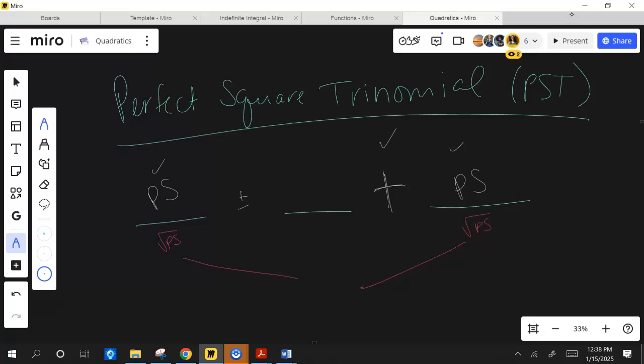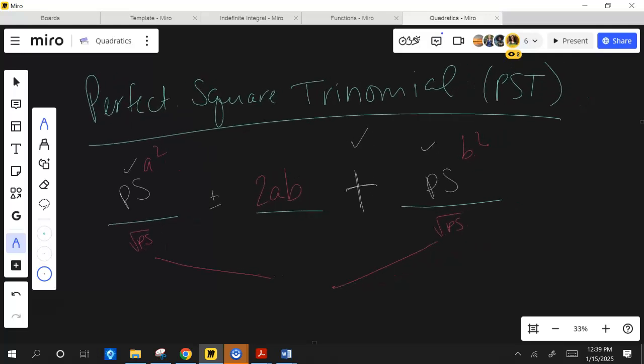Okay? So let's say that this was a squared and this was b squared. Yes, because the numbers get so big. And I'll show you when I come up. All right, let me show you how it factors, and then I'm gonna give you some, and you're gonna tell me if it's a perfect square trinomial or not and what it looks like. Remember, all I'm doing is having you look at it and say, is it a perfect square trinomial? I haven't done anything with it yet. Recognizing it is the hardest part.